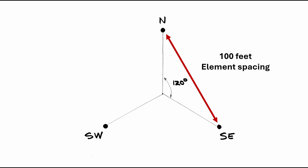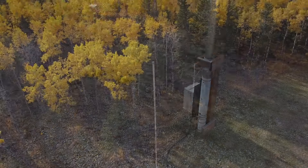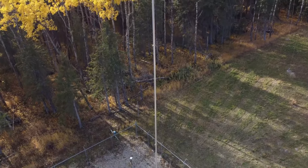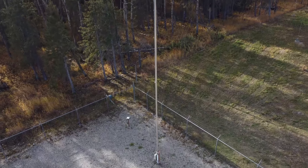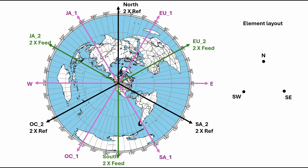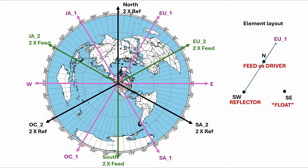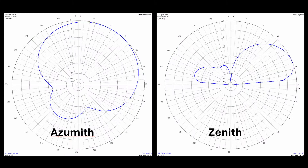They're spaced about a hundred feet apart. The elements are all insulated from the ground and are series fed, and this makes it easy to tune them as a reflector by just adding a series inductor at the base. The first six directions are pretty obvious using a two-element driven reflector model. For the northeast direction — Europe for example — the north element is driven while the southwest is tuned as a reflector. Obviously the southeast element remains ungrounded and is therefore invisible. Here's the EZNEC output for that two-element design showing the azimuth plot.